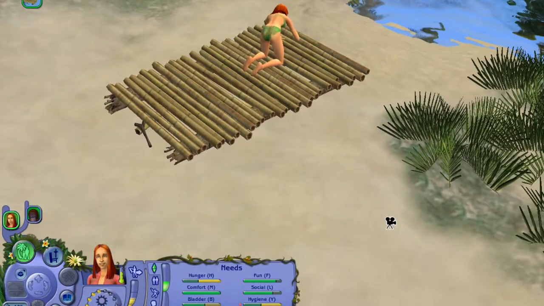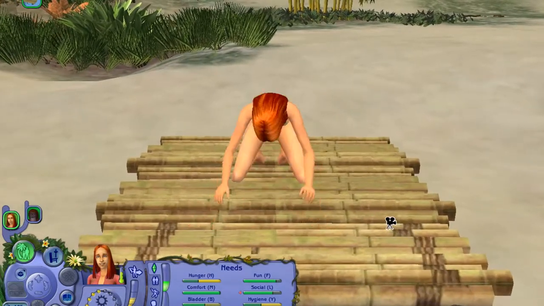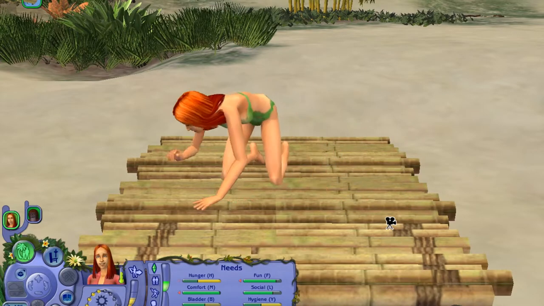Oh, here we go. She's fixing the raft. Where's she going to go? Like, just get on there and sail away? Seems like a daft idea to me.